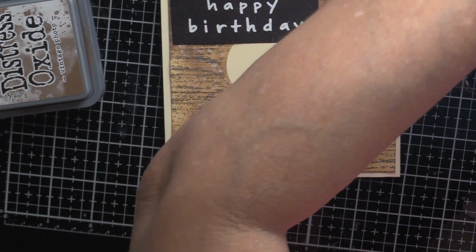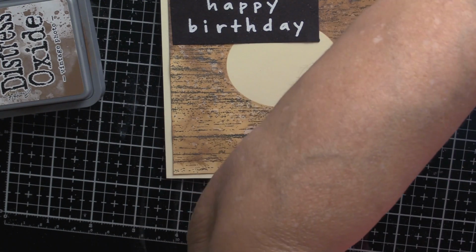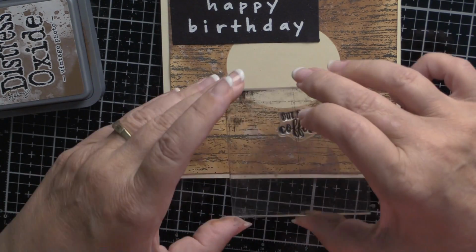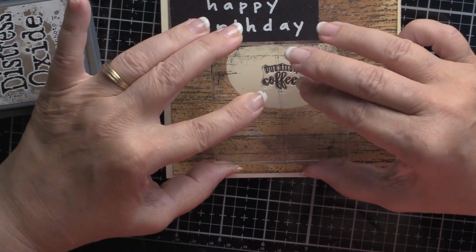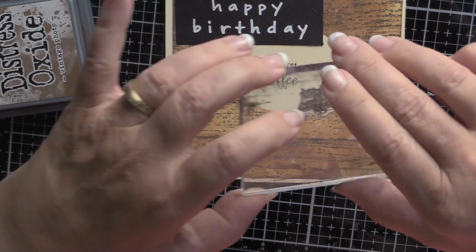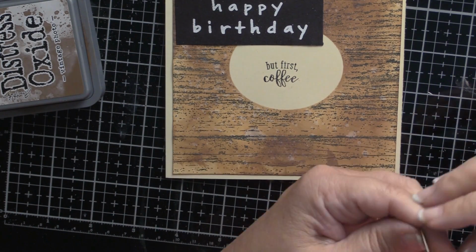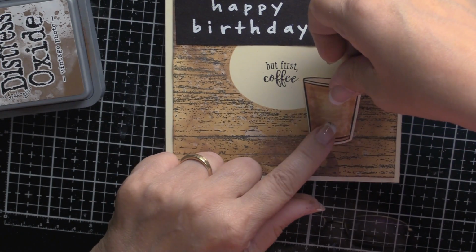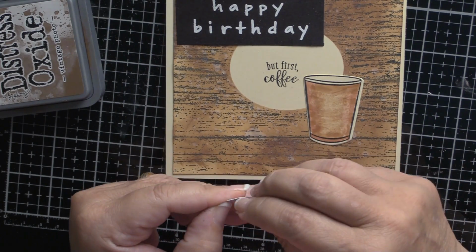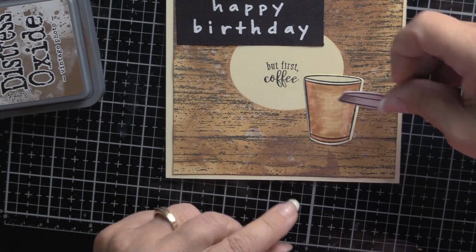And then from the kit, but first, coffee. There we are. And I've just taken the disposable cup, because that's what we drink at work. Nobody has any, we don't have any fancy china. I wouldn't trust most of them with fancy china.